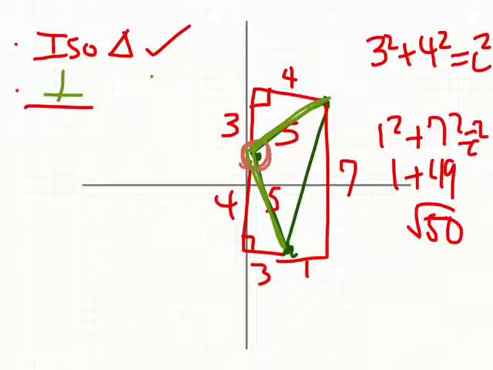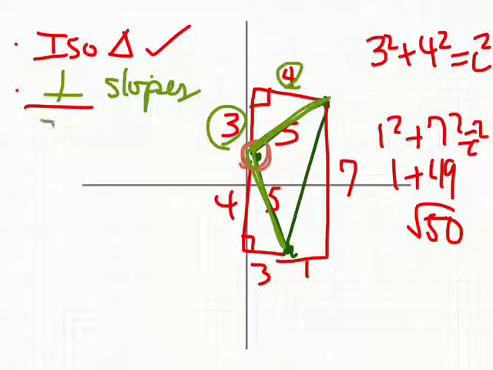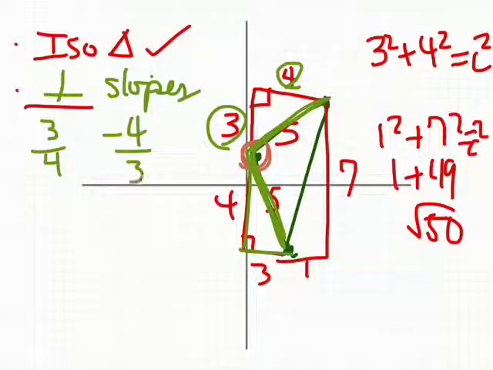Well, we know the slopes for perpendicular are opposite reciprocals. All right, so we're going to look at the slopes. I already have them, actually. It was rise over run. This one was 3/4. This one down here, negative rise, -4 because it's down, -4 over 3. So looking at those, are they perpendicular? Yeah, opposite reciprocals. So what does that mean? It means they're perpendicular. It means this is a right angle. So yes, it's a right triangle.